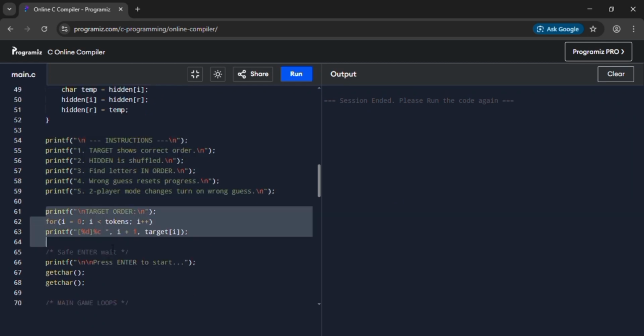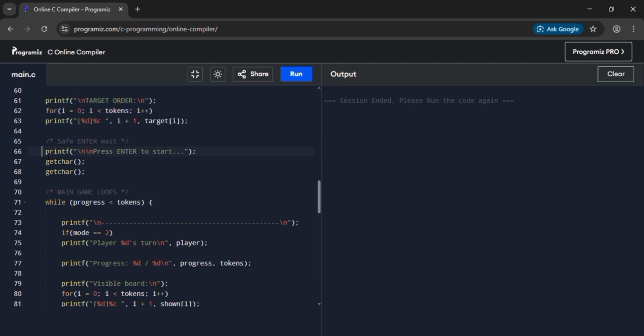So this prints the correct sequence so the player knows what to follow. So next is this. So we have get car to get car. So we use double get car to clear buffer and wait for enter.